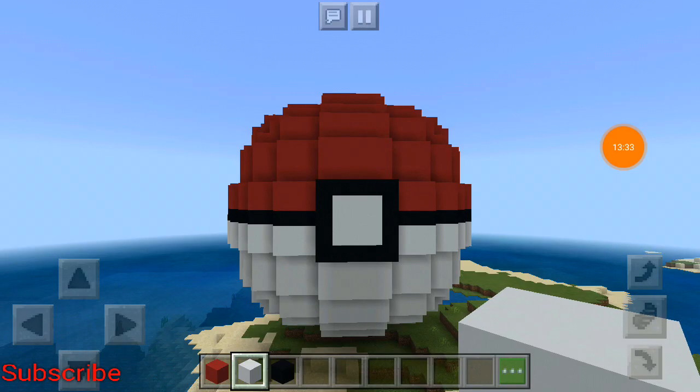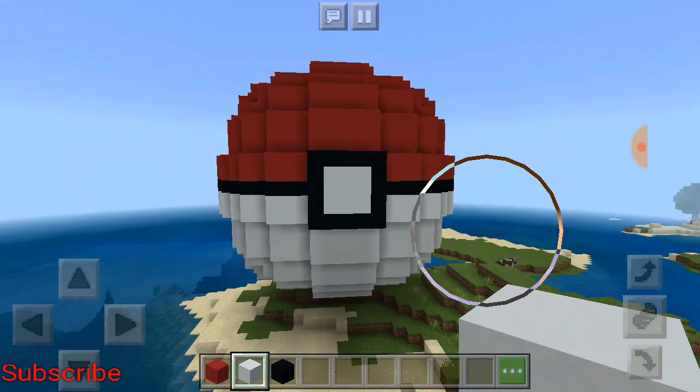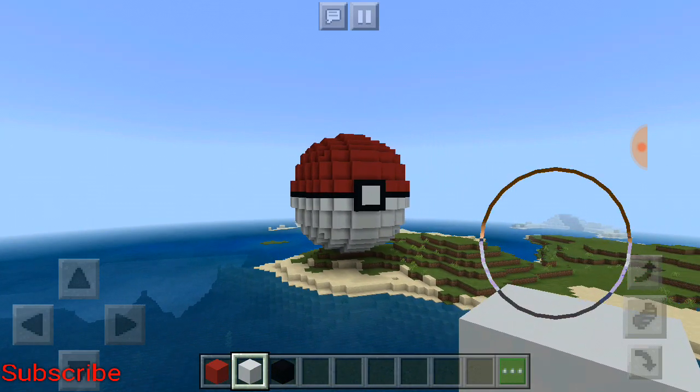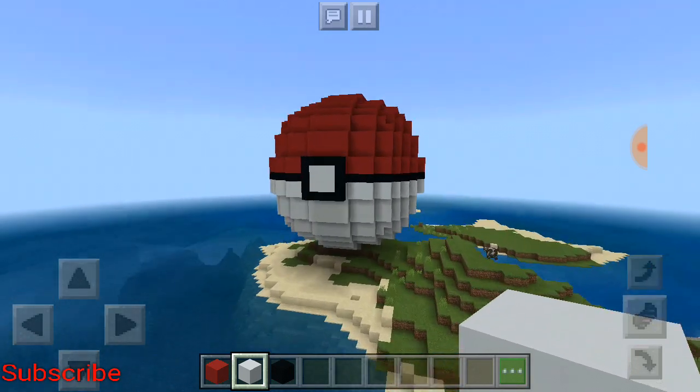So here is the finished result of our Pokeball. Obviously it does look a bit squarish if you're looking at the actual thing from close up, but from far away, that looks pretty good. Pretty spheric to me.